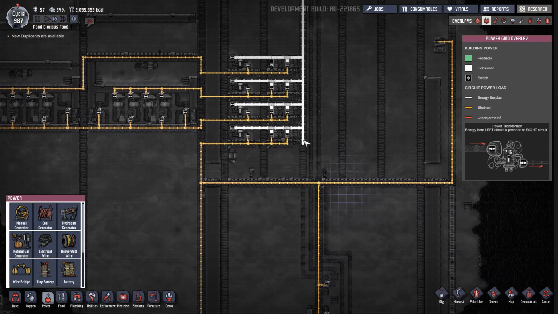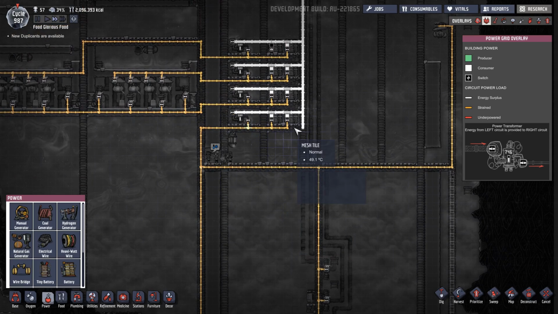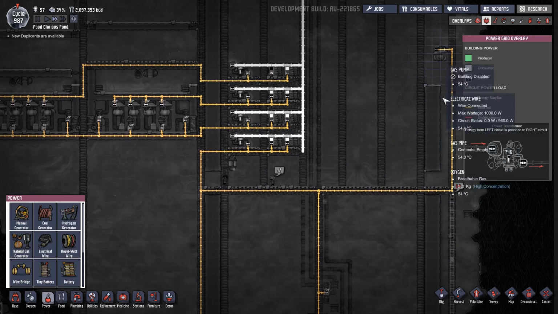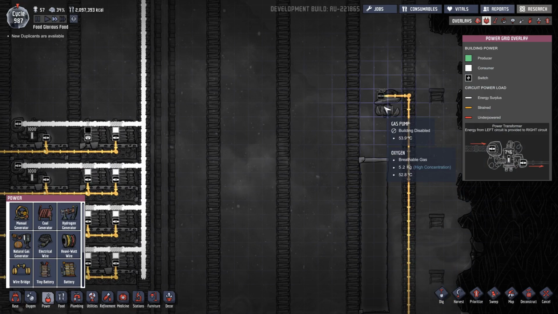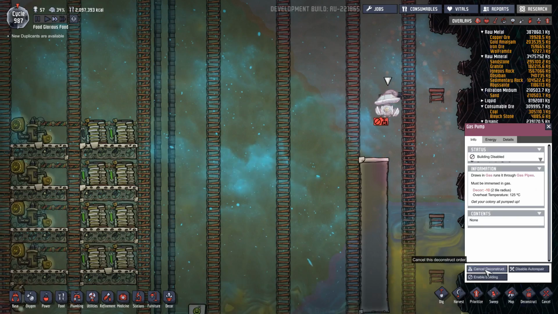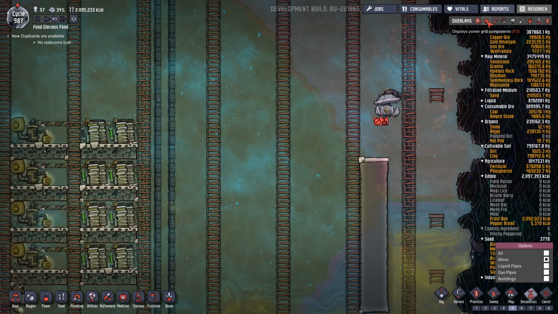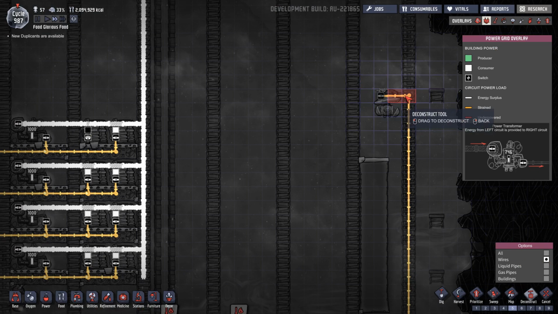Boom. So we're running everything off this one circuit. Well, we need another circuit. Mind you, I can get rid of that pump now, can't I? Yeah, I can get rid of that pump. Okay. Deconstruct. And we'll also deconstruct a bit of wiring at the same time. So now look, I wonder if this is going to do what it normally does and go blank.